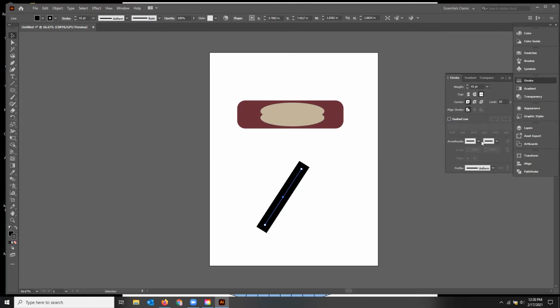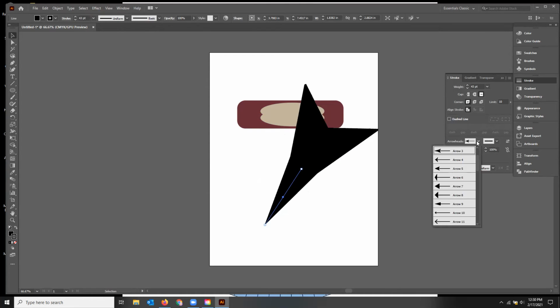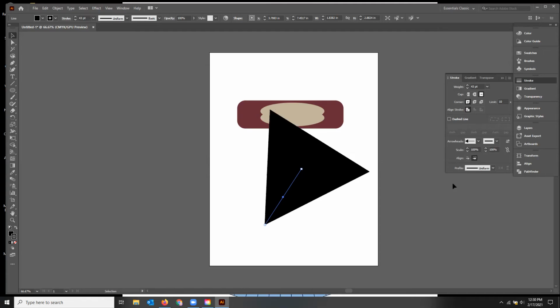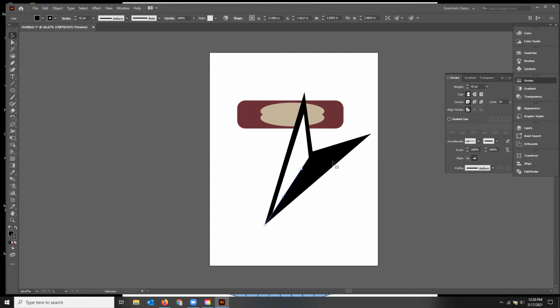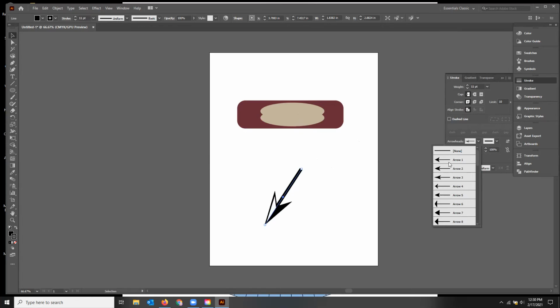You'll see that there are two different ends, right? I could have my arrow pointing this way, which is very, very long. I can have my arrowhead that way. I'm going to go back here. I can have my arrowhead pointing like this. We have a very wide one, so this is where I need to bring the size down. It makes it a little easier to see. We have it going this way because I'm looking at this end of the arrow. Whatever would be considered the left side of the arrow, you're going to be using this type of arrowhead.